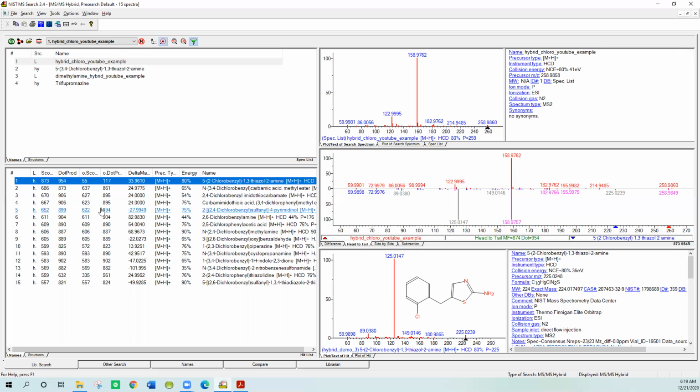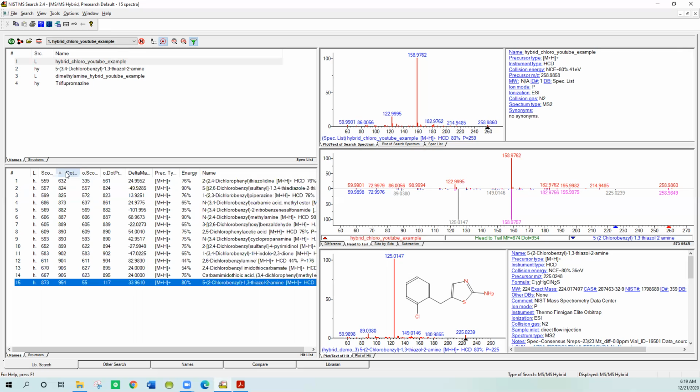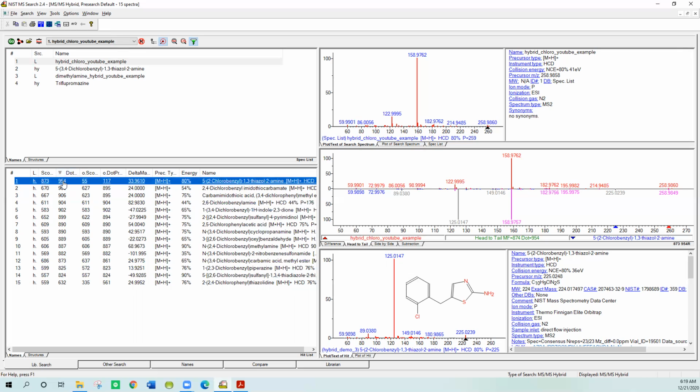The other nice thing about it is you can resort any column that you want to. So dot product is the one that we normally have that shows the hybrid fit. But I told you when it does the comparison of the molecule, it looks at the lower end of the spectrum with respect to fragmentation. You can see it didn't match real well here, 117.